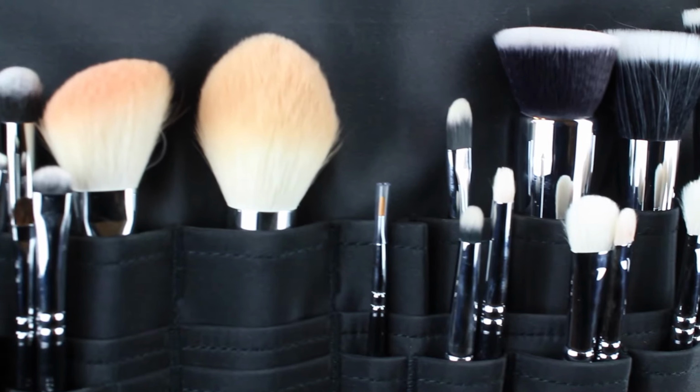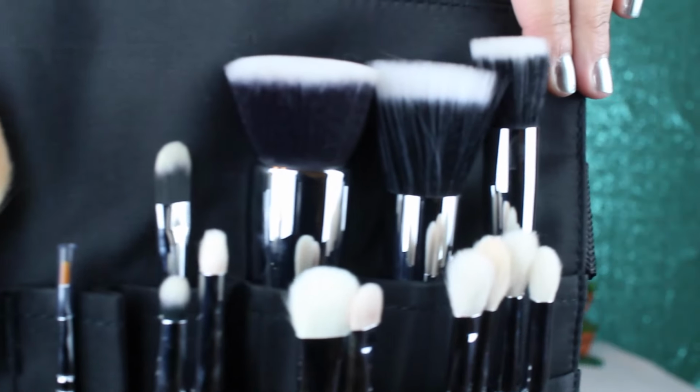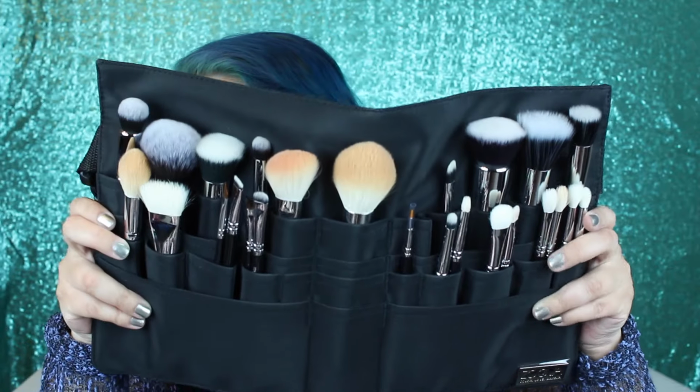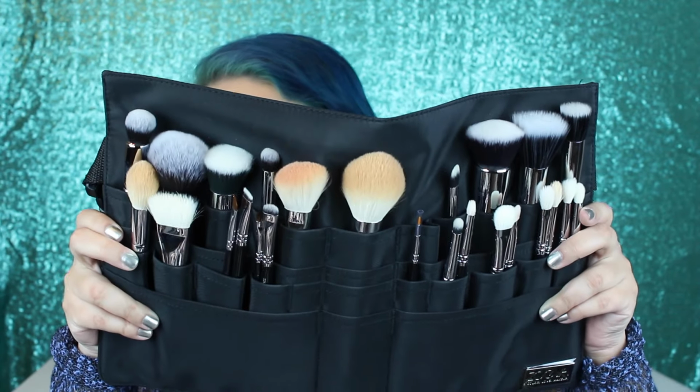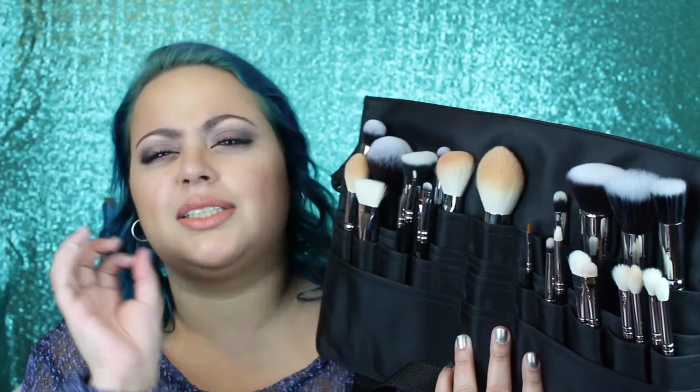And as you can see, some of them I have already used, like the bronzing tulip brush and my blush brush and my little contouring brush right here. And I have cleaned all of these brushes. And like I said, no shedding, guys. No shedding. They're amazing. If you want to see a more thorough review on these, let me know. But their eyeshadow brushes, their blending brushes are just to the next level. Their face brushes are amazing as well. But I think that for me personally, their eyeshadow brushes are the most outstanding brushes in their collection.